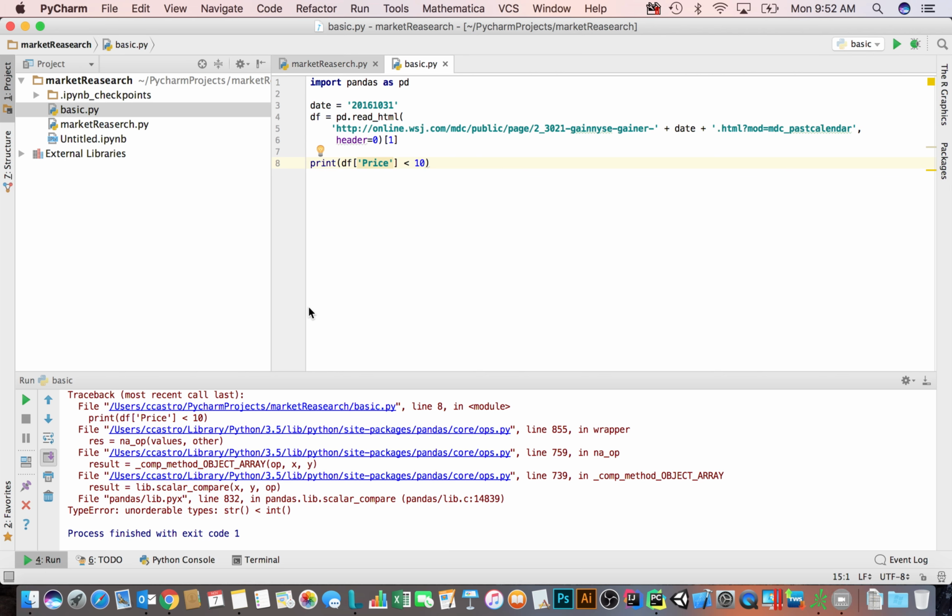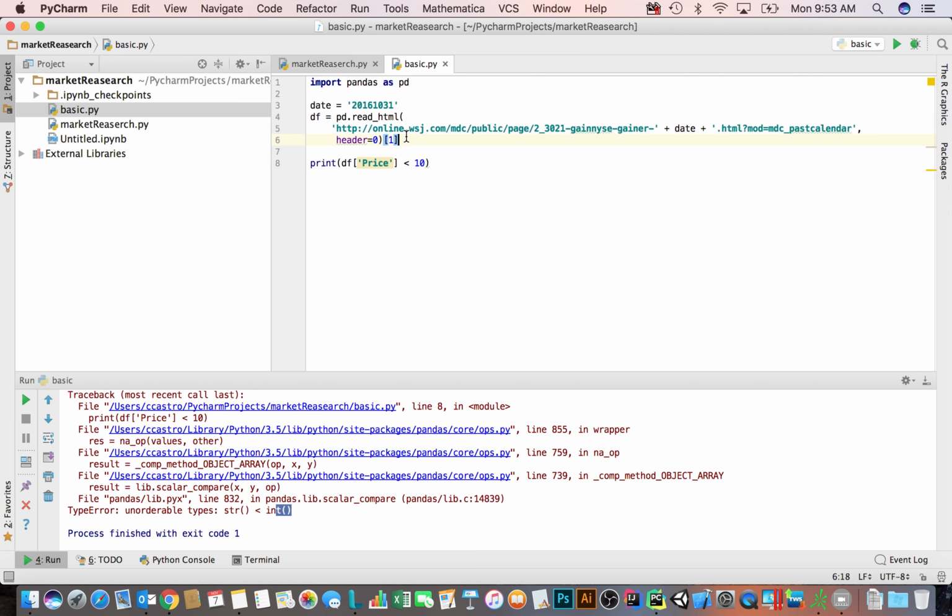What I want you to understand is that whenever you get information from the web, you need to transform it because it comes back as a string. So you cannot use equal, plus, minus, and all of those operations, because it doesn't match the type. This is a type error. It's telling me a string less than int, so basically I cannot compare a string to an integer.